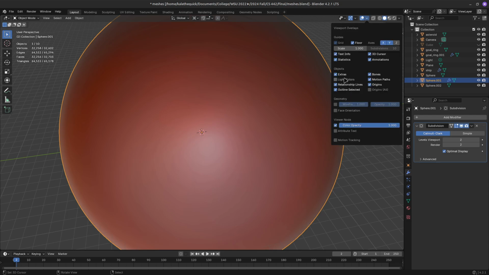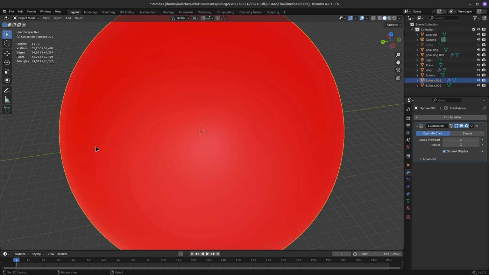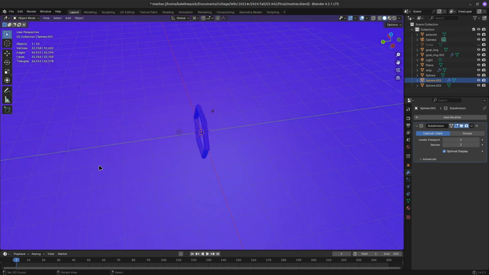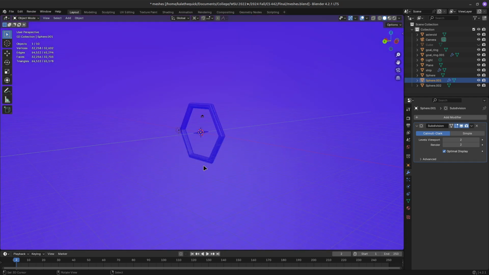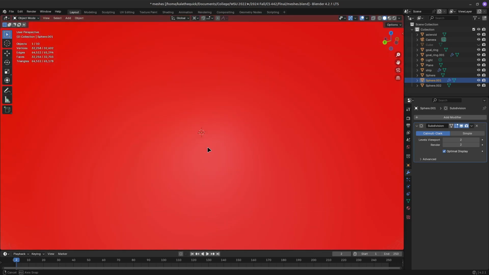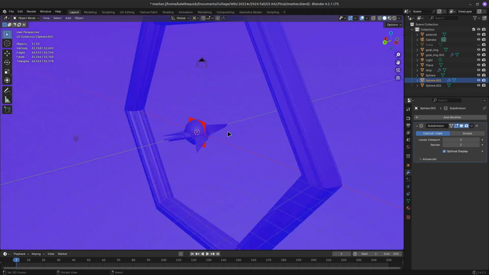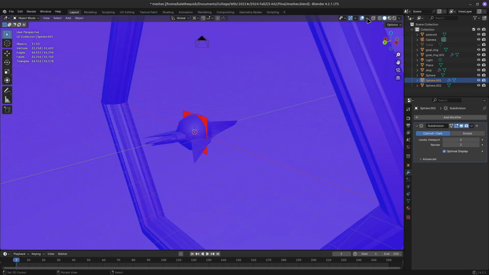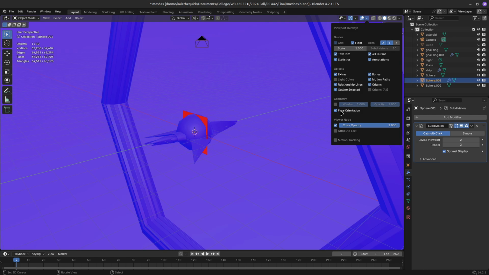If I turn on back face culling, or face orientation, the red here is the back, so the normals are facing inward to everything. And that is how we kind of got the skybox to work. Now, this HD sphere isn't the best way to do that, but it was done in the last 4 hours of being able to turn it in.